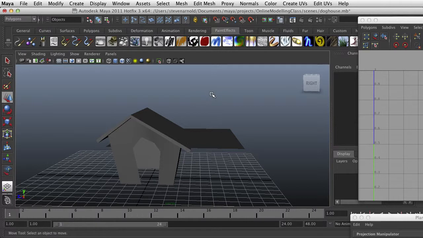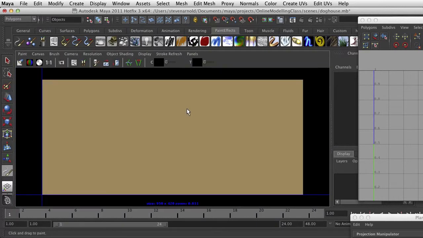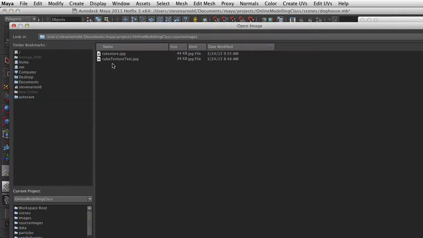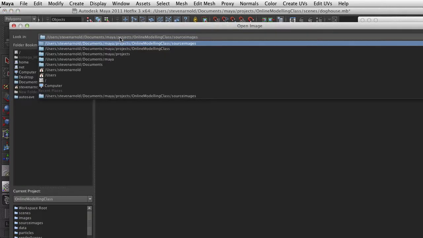So the shortcut key to get to the painting section is the number 8. And that's going to bring you up here. And you need to open an image.